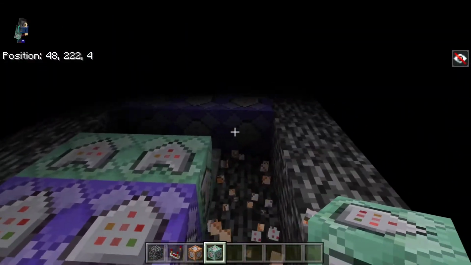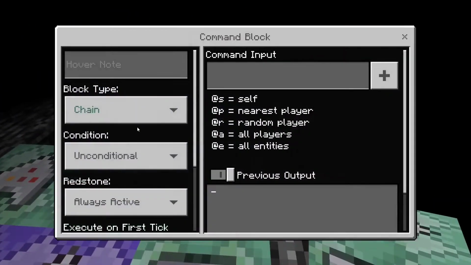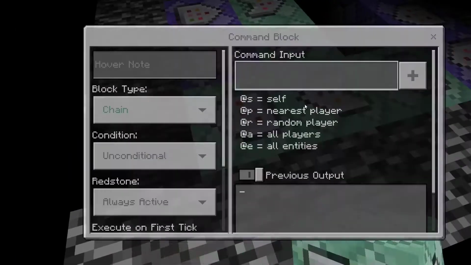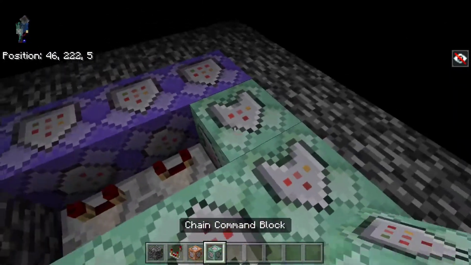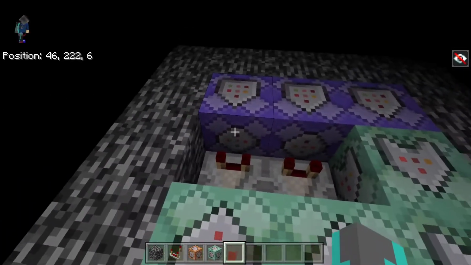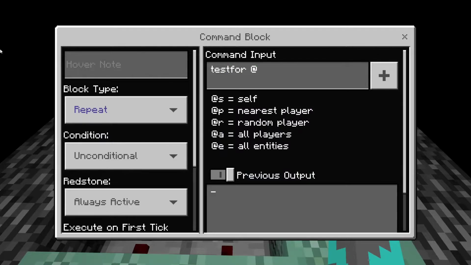So I'm just going to go ahead and do that. And then you want to make sure these are conditional. For some reason, when you pick block a command block, it does not keep the condition and stuff like that. Once you have this set up, all we have to do is put in the commands. So we'll start with this system right here. This is pretty basic stuff. So what we're going to want to say is testfor @a[tag=hunter1].